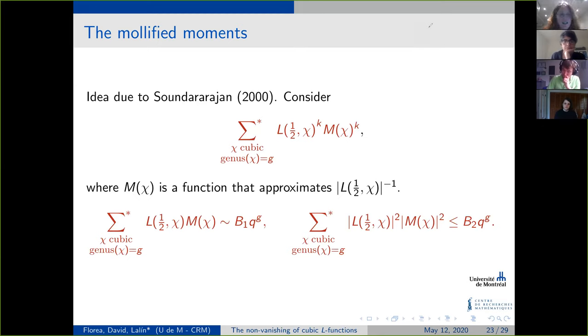So you multiply by something that makes each term close to one or zero. For the first moment, let me remind you, we used to have q^G, and the total number of characters is also q^G, with some constants. The constants we don't care about. Now, if we multiply by this, it's like counting the number of characters, so we still get q^G. But for the second moment, if we are smart enough, the number of terms that we are summing, no matter what moment, is q^G. So if we divide by something that makes each individual term close to one, we should get q^G instead of G q^G. And so here's a brilliant idea: multiply by something that makes q^G instead of G q^G.